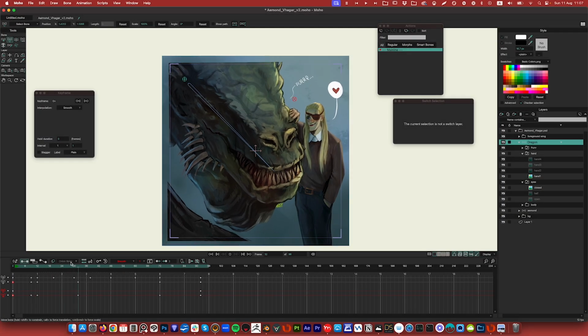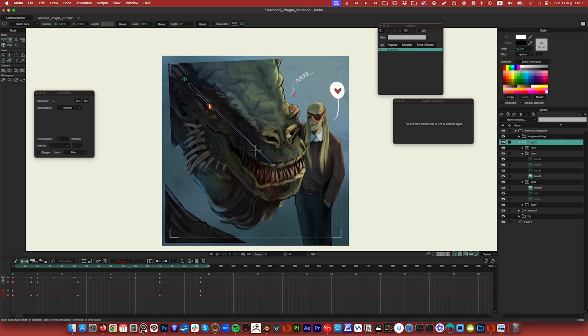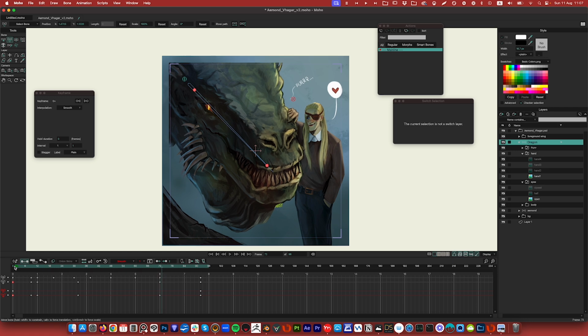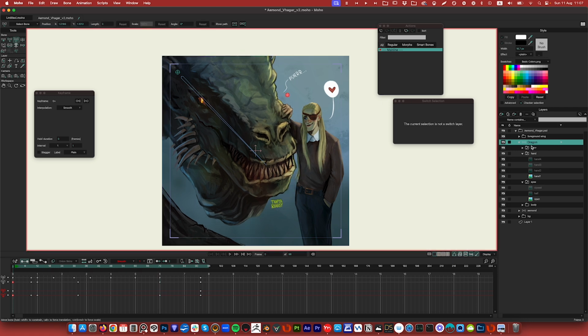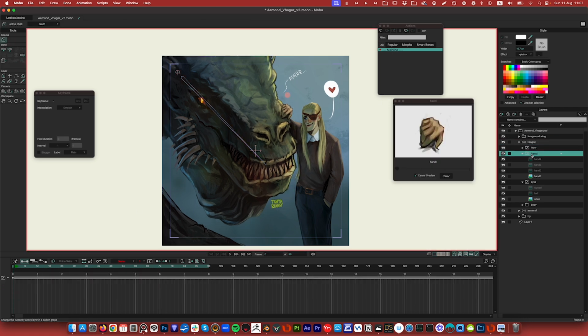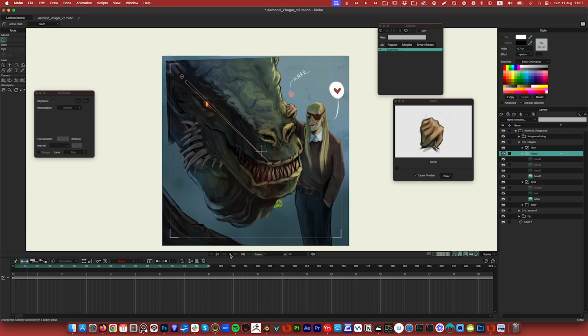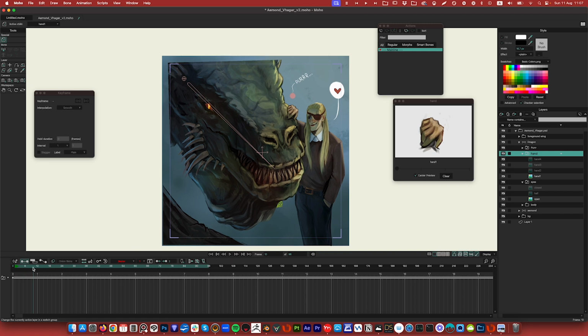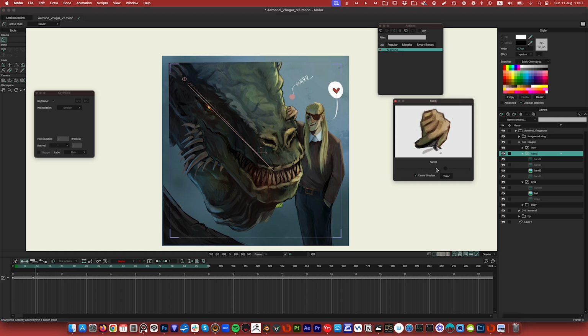Okay, I think I'm happy with this one, and now I'm just going to use switch layers for the hand to add some variety to it. I'll select the hand folder again to get the switch layers preview, and then do exactly the same as I did with the eye animation. Just scroll through the animation and move a slider on the preview folder to create keyframes.